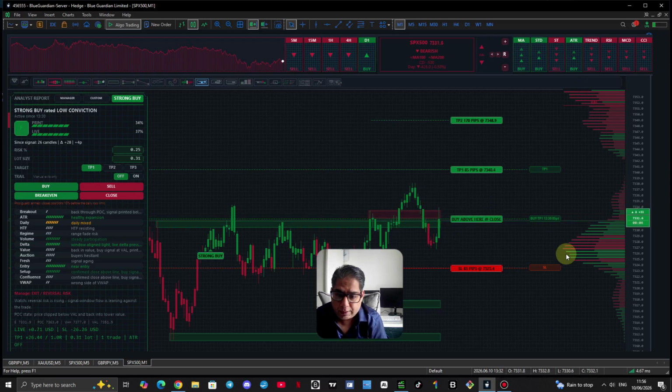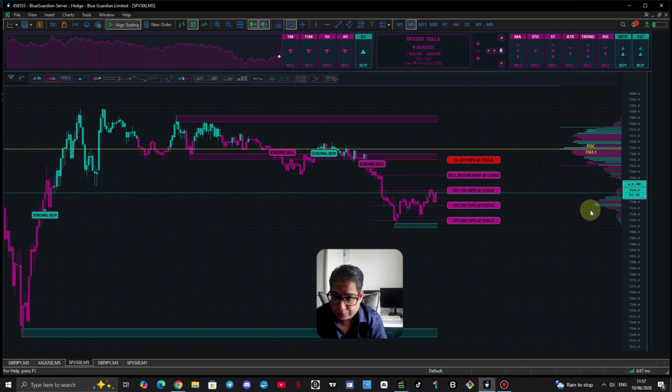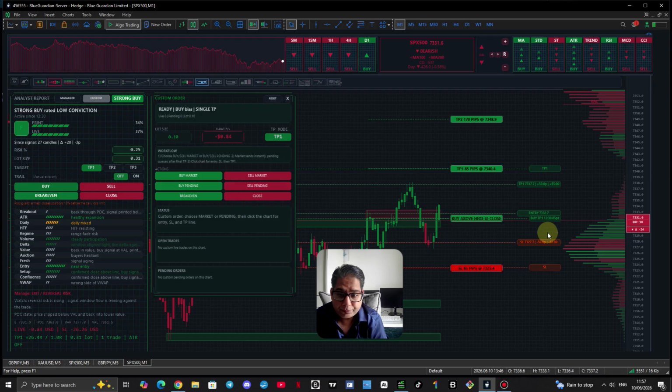So this is on the M1 and we've got a signal here because right now it's rejecting the value area low. So we'll see what's happening here. We have a low volume area nodes here, and so let's see what's happening here. So we can go to this one. This is your custom order. Okay, so if you want to place a custom order, not the signal order but a custom one, you can just press that and it will tell you entry here. So if you want to buy market, you can do it buy market straight away, or if you ever want a pending order, you can do a pending order as well.